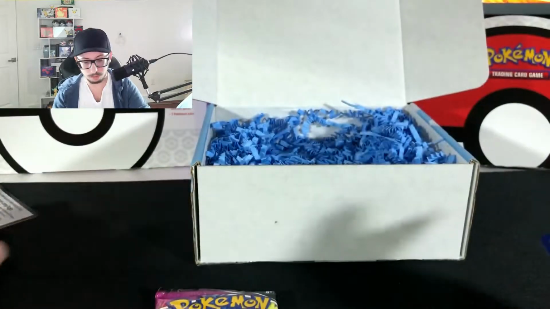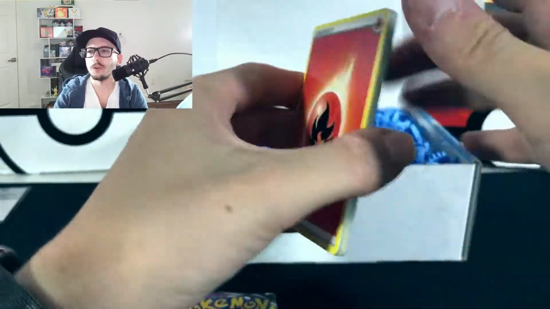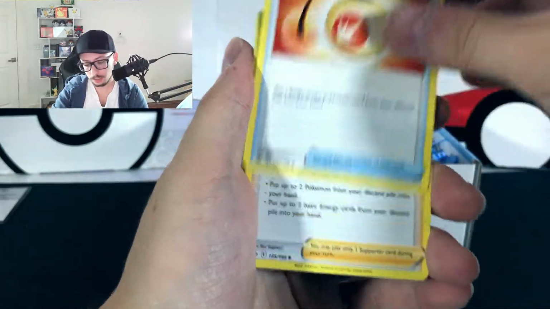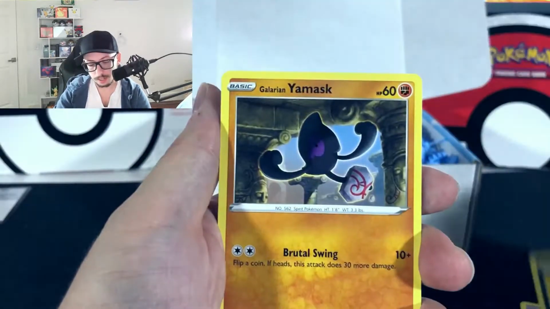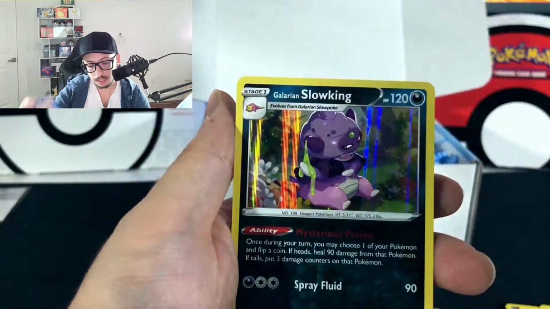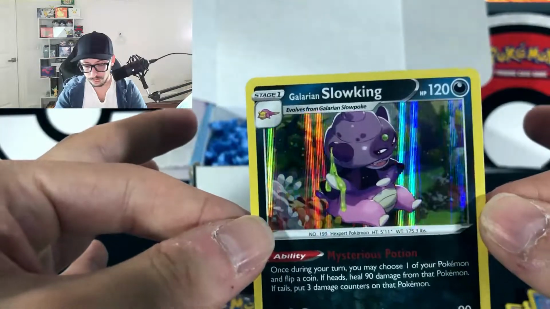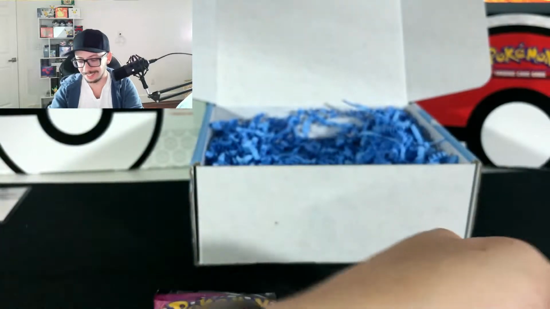There you go, guys. All yours. And one, two, three, four packs. Four cards. Fire. Ledian. Welcoming Lantern. Lara. Slowpoke. Koffing. Yamask. Galarian Snorunt. Bonsly. Castform. And Galarian Slowking. Holo. Well, nice. Very nice. It looks evil. Let's put this to the side.